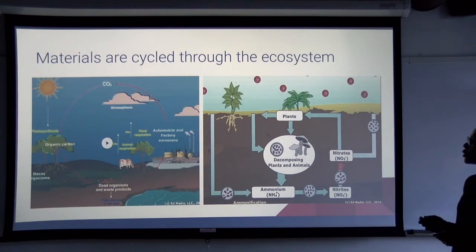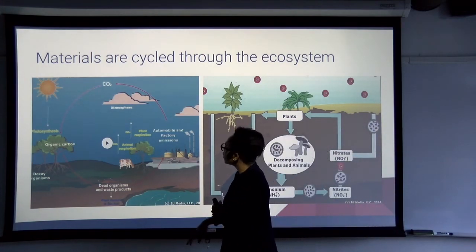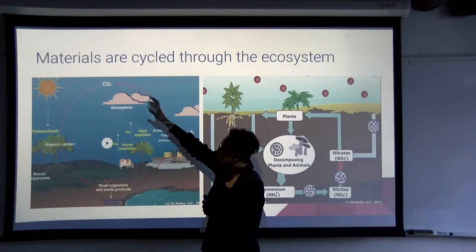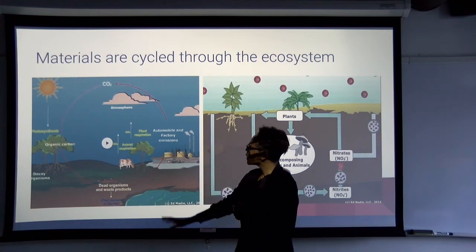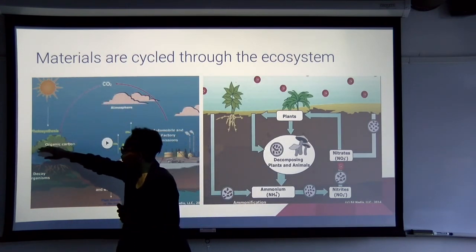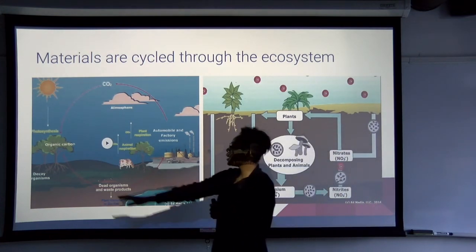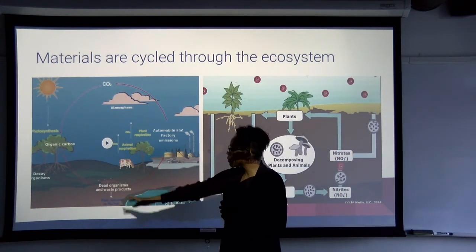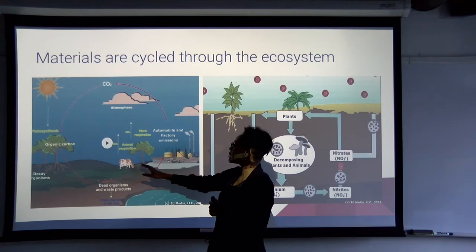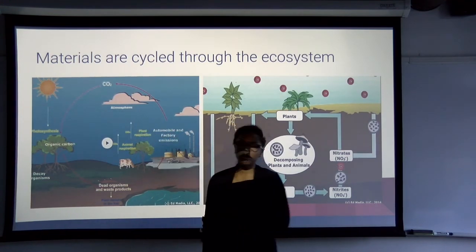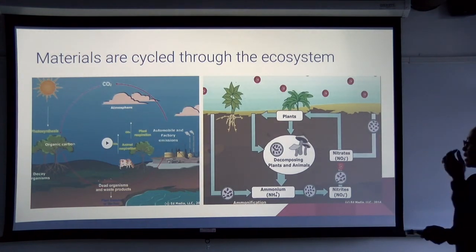And so materials are cycled throughout the environment, the non-living materials. So we see the carbon-oxygen cycle, where we see factories put carbon dioxide into the atmosphere. Carbon dioxide also leaves through respiration. And as it goes into the atmosphere, photosynthesis, plants use that carbon dioxide, and they release oxygen to help organisms. The organism will then release carbon dioxide and the cycle continues. So this is showing a connection between living and non-living.